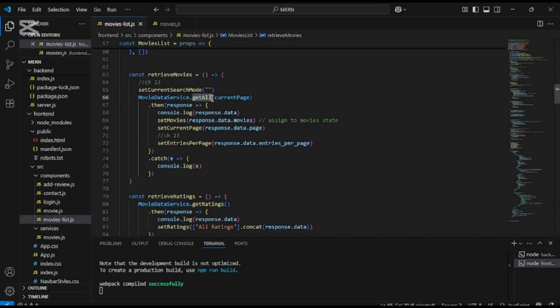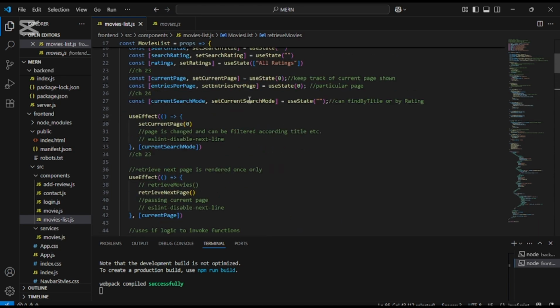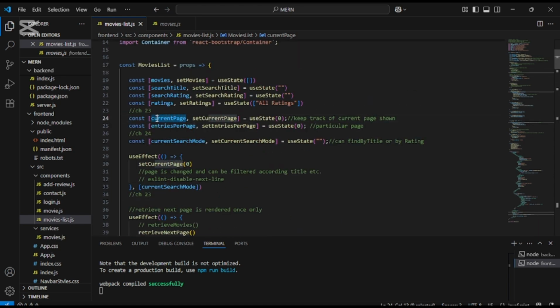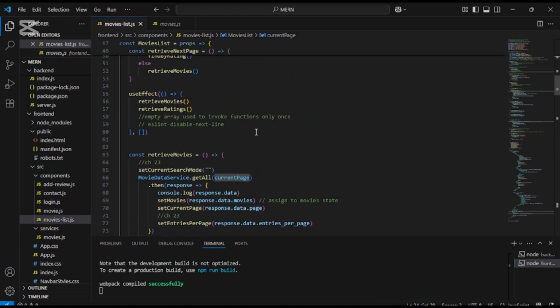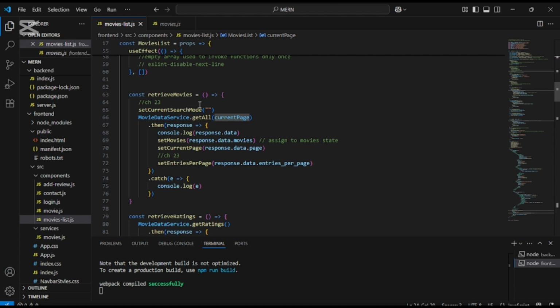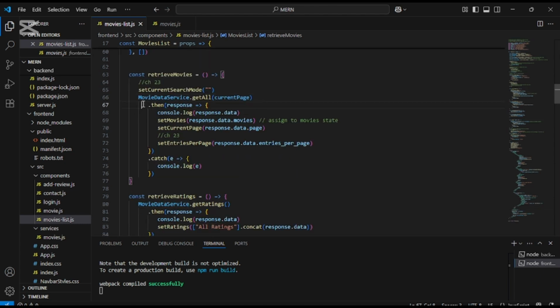So we use that get all method for that, and we pass current page as an argument, which will basically show the current page of all those movies that we're getting. And then there's a then promise where the state of data for movies and current page is basically changed using set movies and current page and set entries per page.